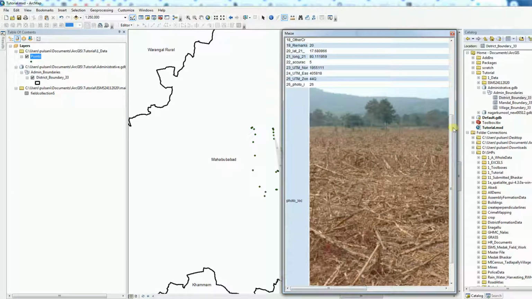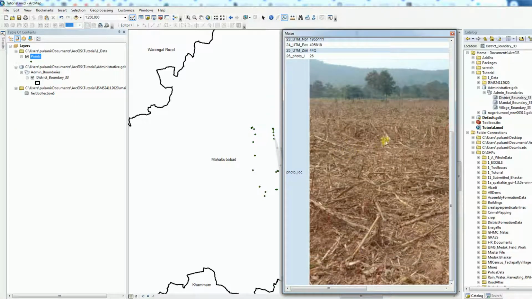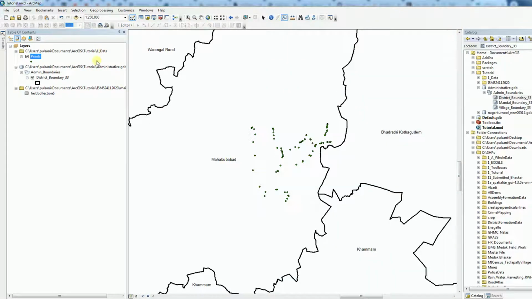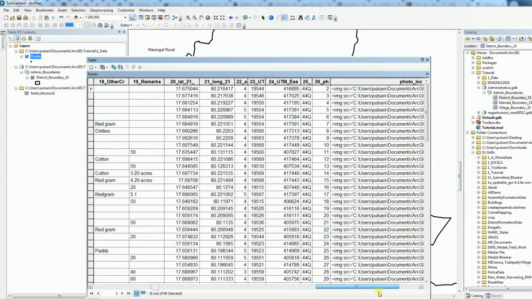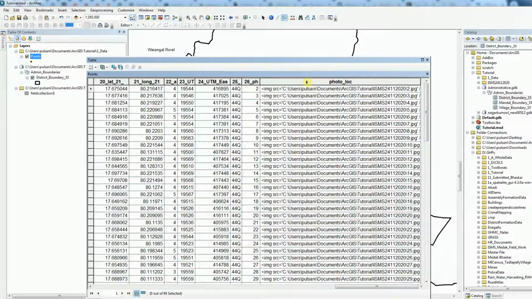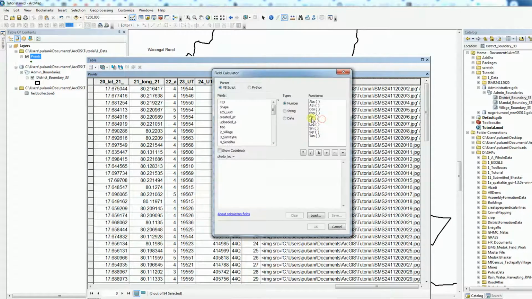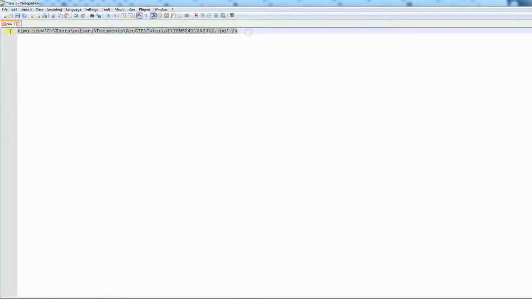Now the image is really big, so it might be a bit difficult for us to view the whole image. So what shall we do? I shall open this, and again I'm going to click field calculator. Oh, my string has vanished. Oh, now that is not so good.